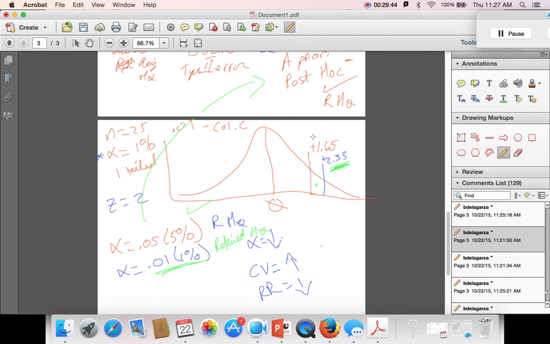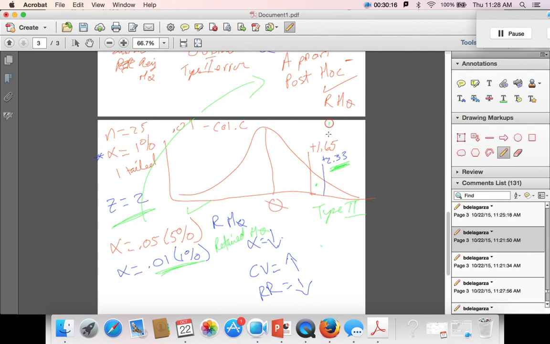So in other words, you can say, look, we initially set up our alpha level at 1%. Our critical value was 2.33. The value that I calculated from my statistic landed just outside the region of rejection, potentially indicating that I've committed a type 2 error. So in other words, I should have rejected the null hypothesis, but I didn't. So I failed to reject the null. So what can I do now? Well, I've gone back, redone my statistical test, given myself an alpha level of 5%.